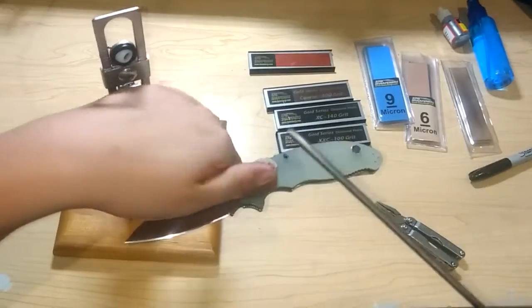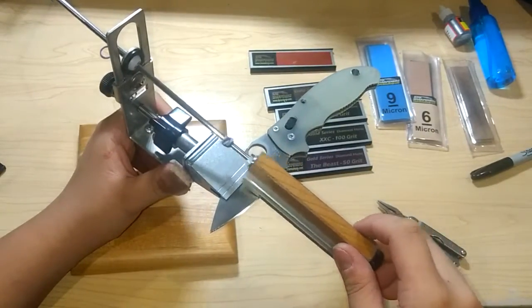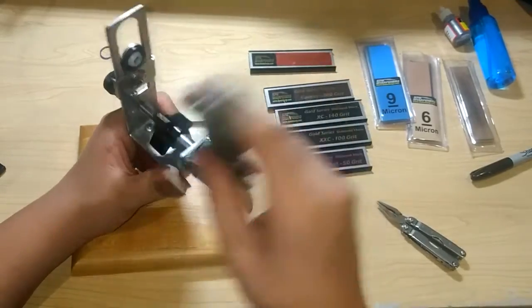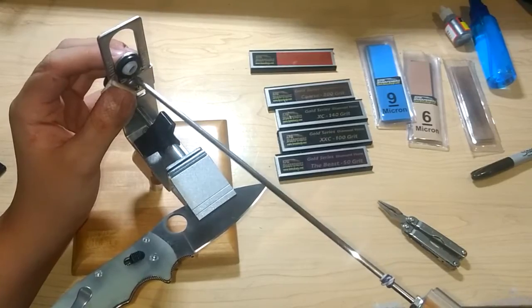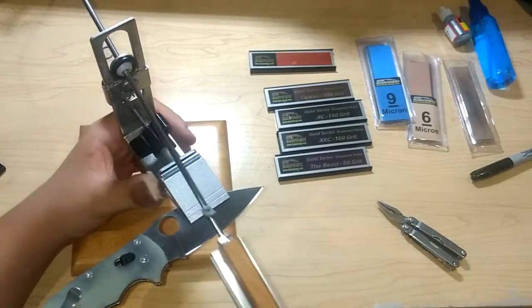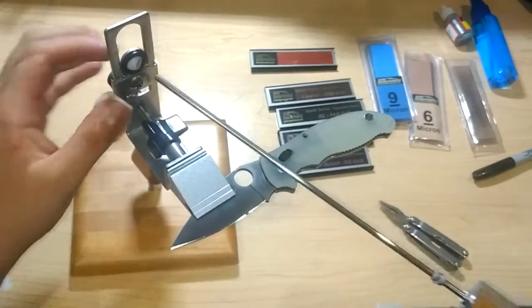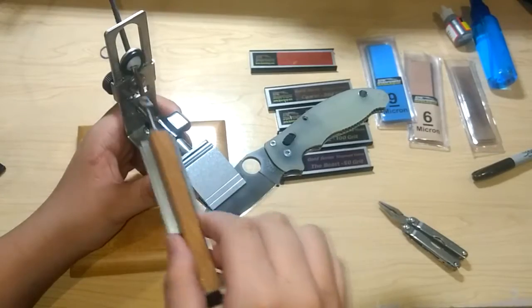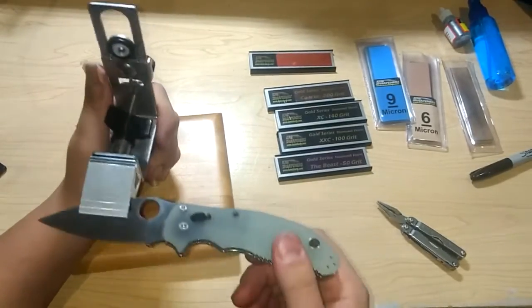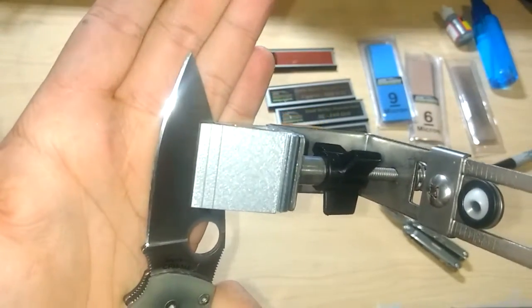And I do multiple ones. And I think with the ones, I'm doing negative pressure. Yeah. 0 pressure works fine too. Okay, so the 1500 grit leaves a beautiful, beautiful edge. Very consistent.